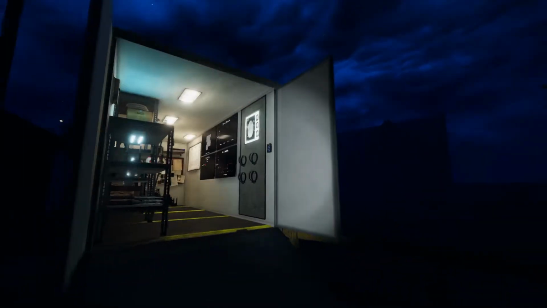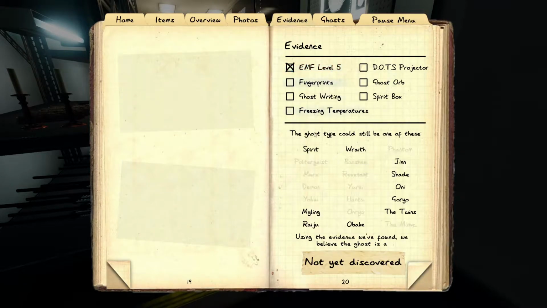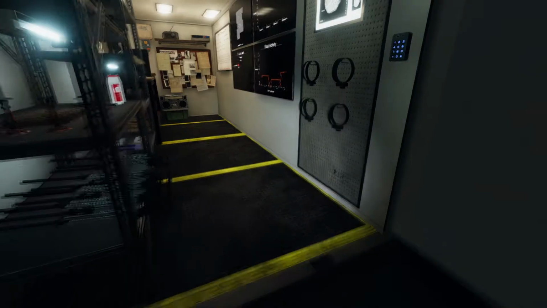Ooh. I got a little bit of EMF. Ooh, EMF 5. Okay. Good to know. We have located the ghost area. All right, EMF 5. Oh, we got some activity. Look at that. Okay. So let's go to evidence here. We'll select EMF 5. Spirit, Wraith. Oh my gosh, that's a lot of things. A lot of things.